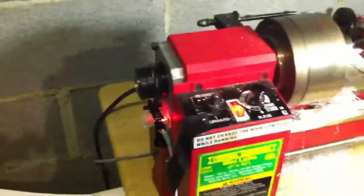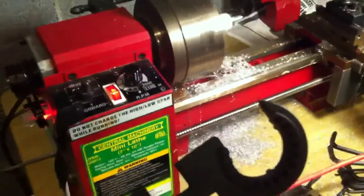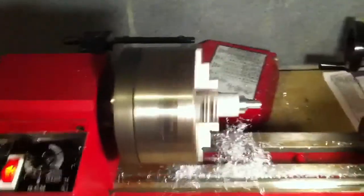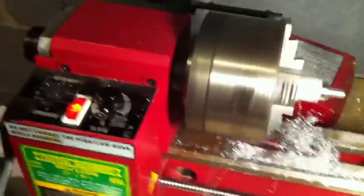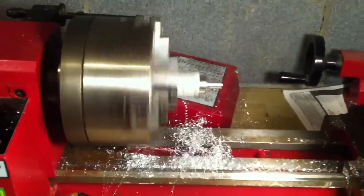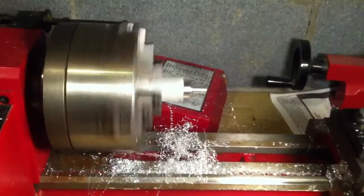And just for giggles, I didn't have a wrench to take those nuts off, and so I used my AR-15 barrel wrench. Fits them perfectly with those studs right there. Pop those nuts off, good to go. So anyway, let's get the party started. Let's see what happens. Cycle start. Here we go.